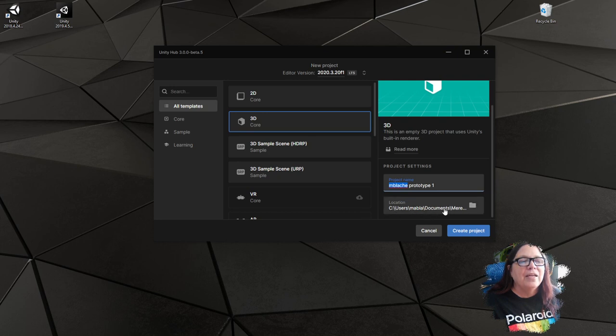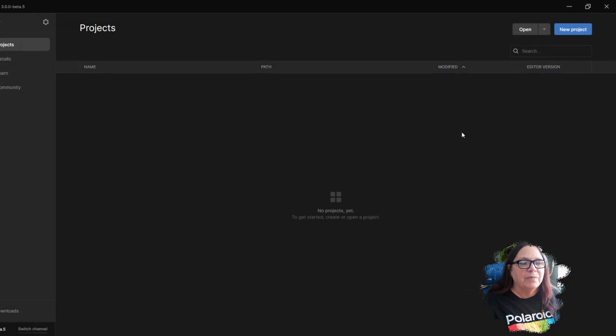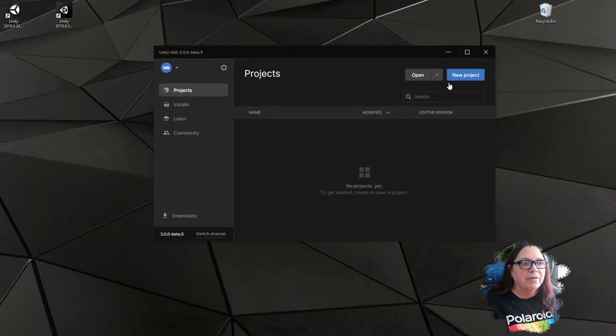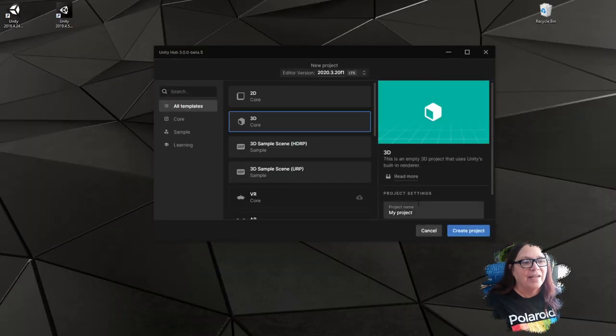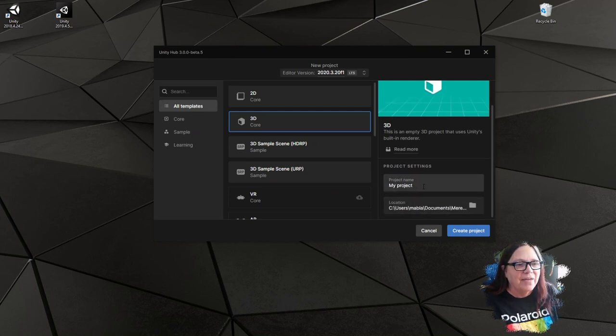The location is another thing you want to pay attention to. So on your computer, there should be 3 dots here. Let me see if I can move this. I don't know if I can expand this. Let's expand that. Oh, where did it go? I totally lost what I was doing. Well, I guess I didn't want to expand that. So let's try this again. So my project, that was crazy. So, don't expand it while you're working in it.